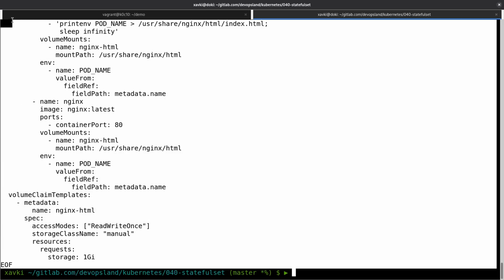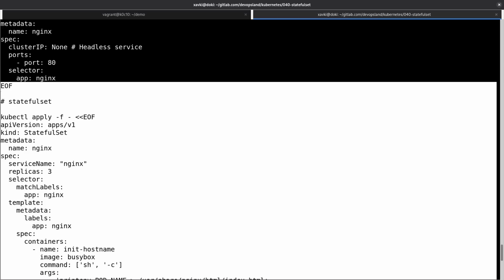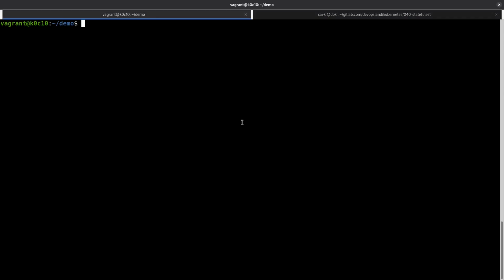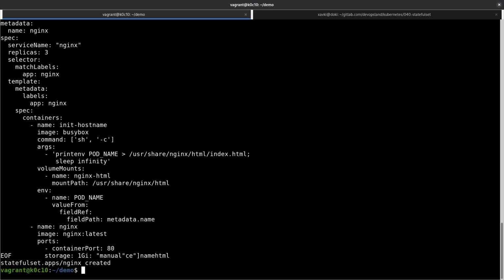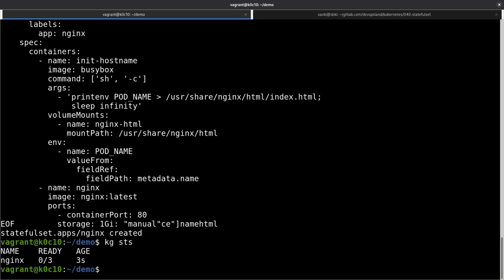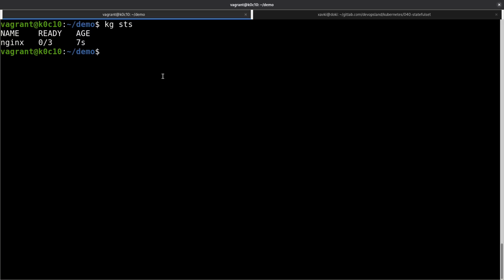So I copy and I will paste these lines. Okay, so let's go. And now if I check, I have a StatefulSet, perfect, with 3 pods in it.